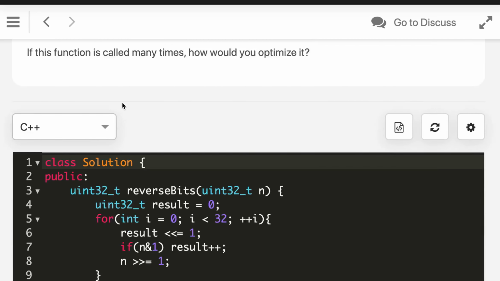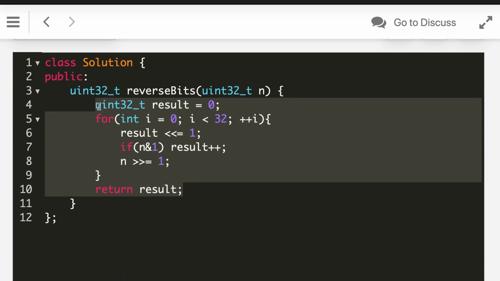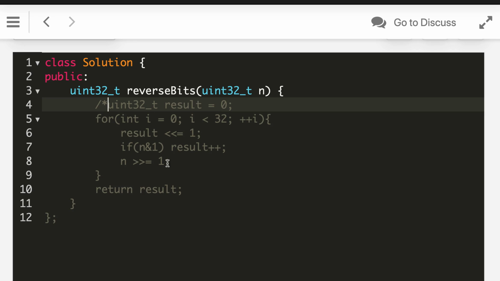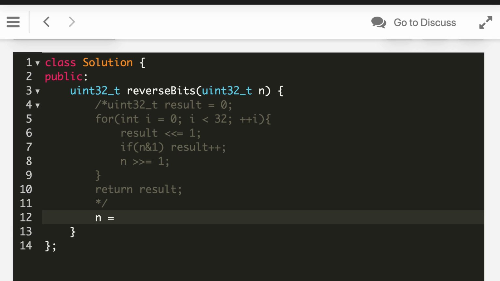Now let's write this same thing in Java. First let me try this second approach. Here we will calculate R1, and that will be n AND 0xF0000000, and we right shift it by 16.